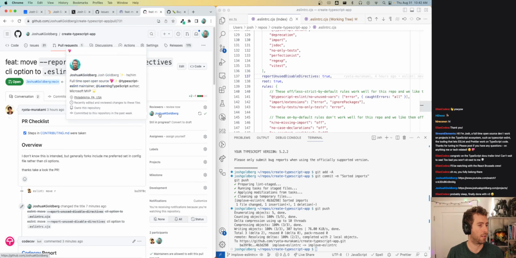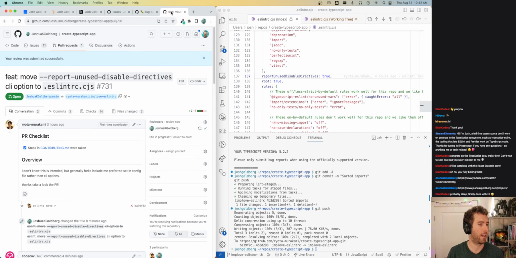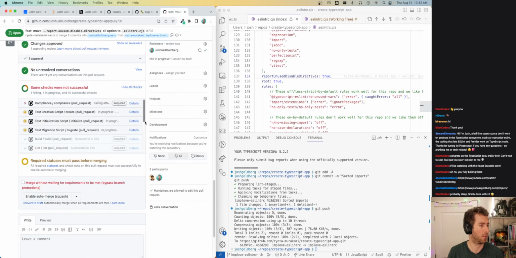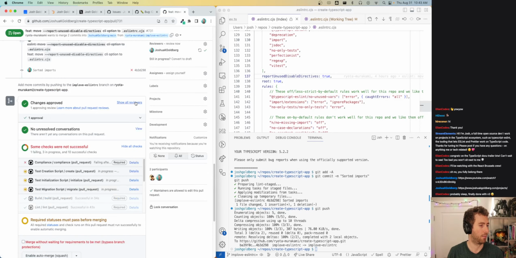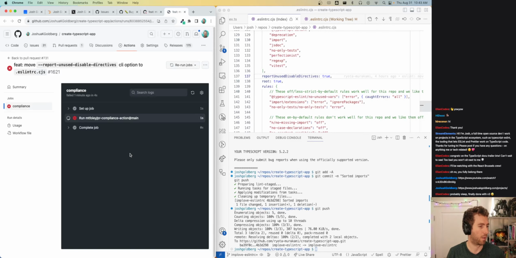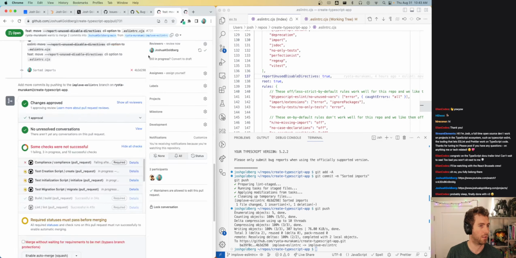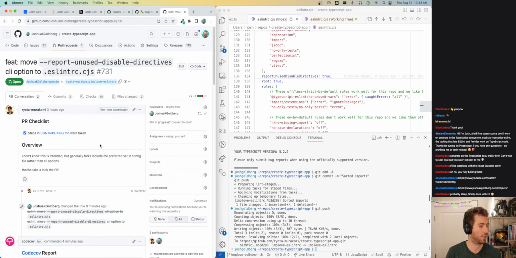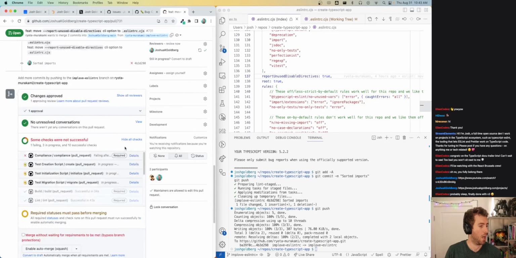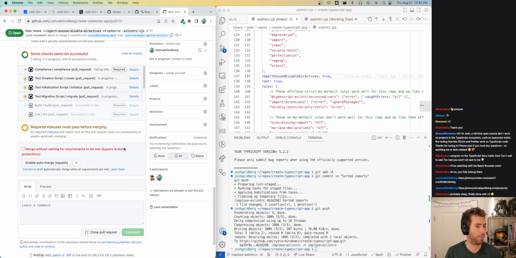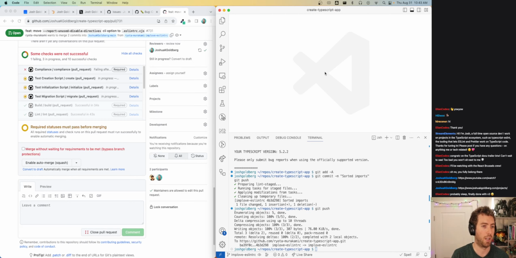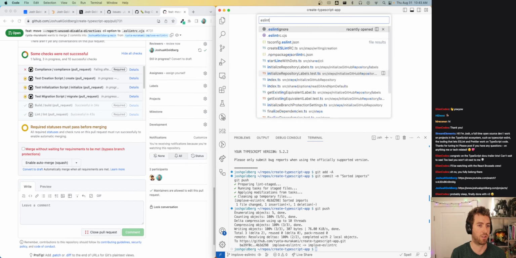And let's see how the CI is doing. Yeah, compliance bot, it's fine that it doesn't match the required format. I don't mind. You know what? There is one thing that needs to be changed, though.